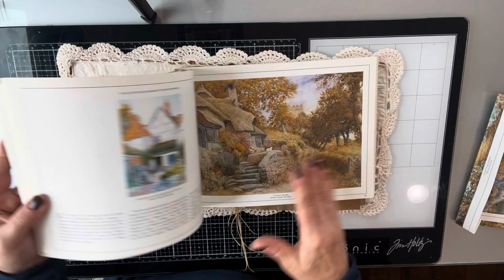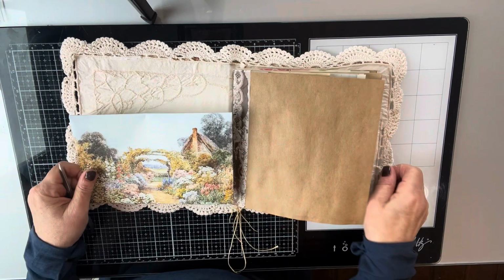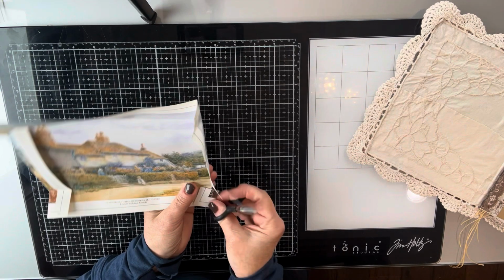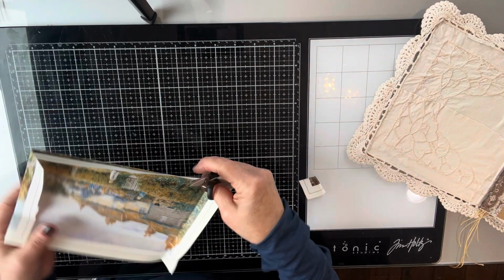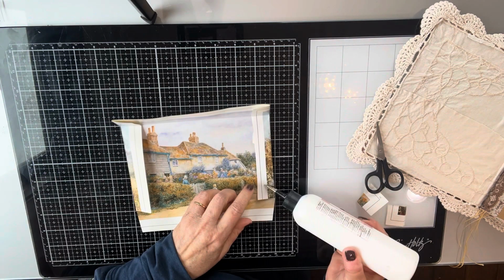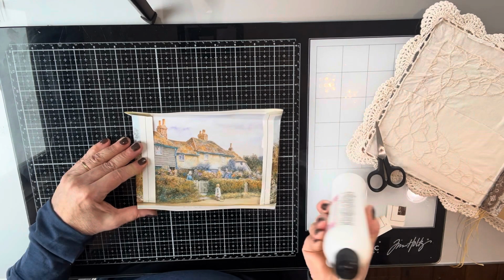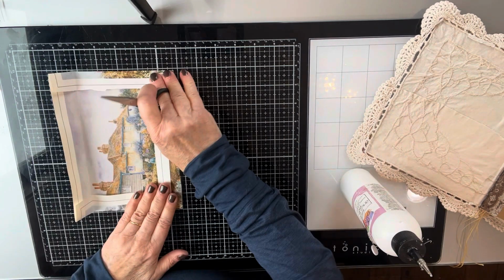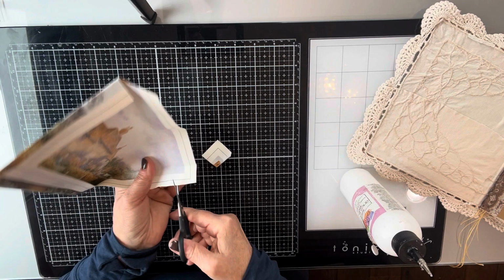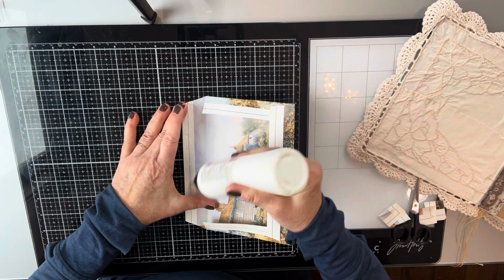And this is the book I used, and I was explaining how hard it is because there's two pretty pictures on both sides, and then I am making a pocket with it, mitering the corners, top and bottom, and gluing the bottom down. The name of the book is Victorian Flower Gardens, and I'm using art glitter glue for it.